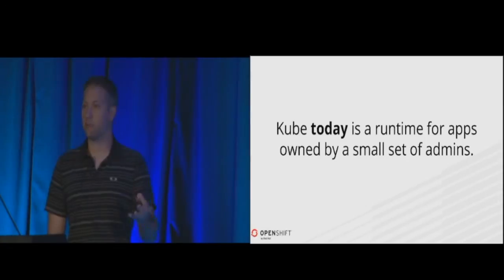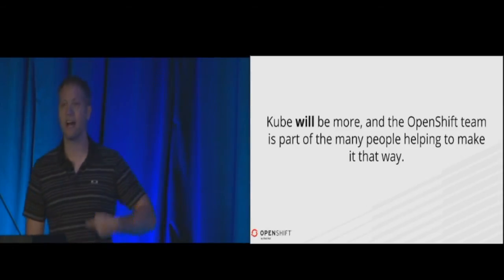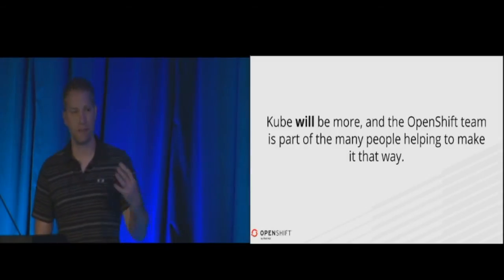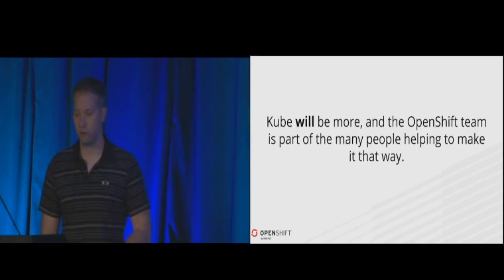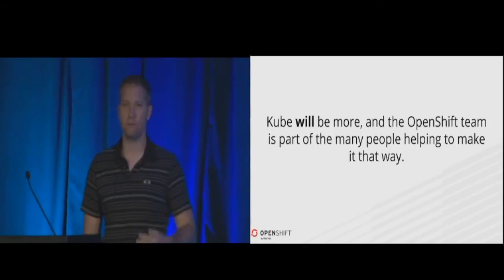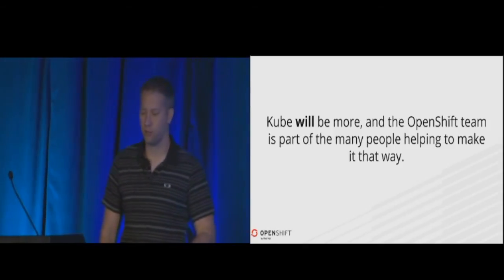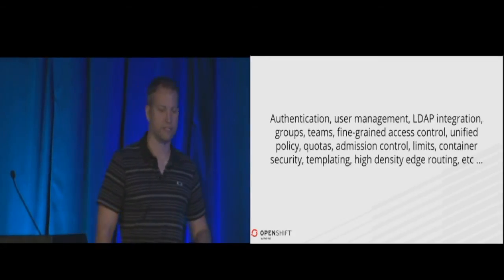And when we were starting to build OpenShift, we said, we've got to have organizational use of Kube. And so we built something on top of Kube that enables the Kubernetes ecosystem to take examples, to sort out the problems that are required to build an ecosystem around Kube. And as a result, we want Kube to be more. We want these things to be part of Kube, but it takes time. And so we focus on the runtime in Kube, and we've built services on top. So you need to make it useful for organizations.